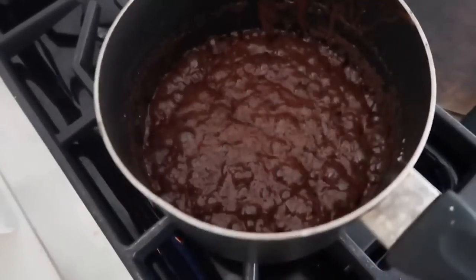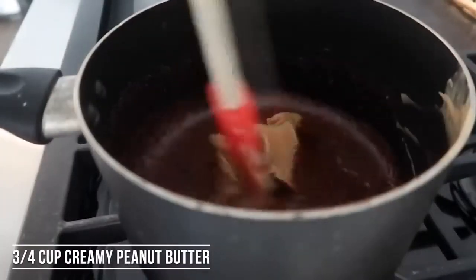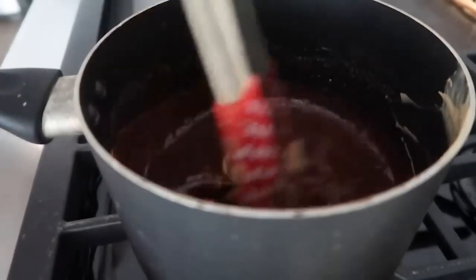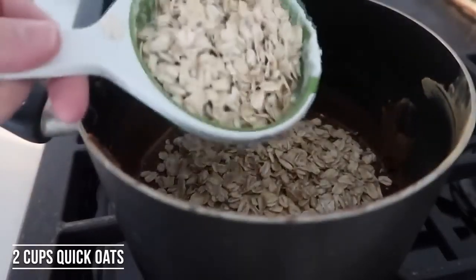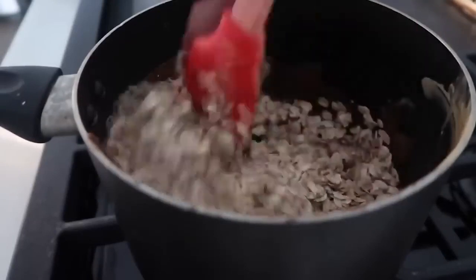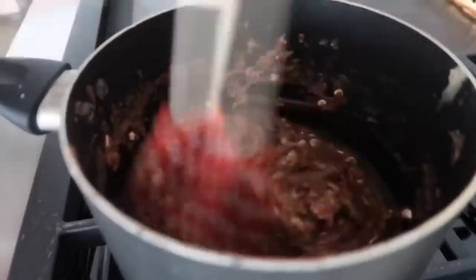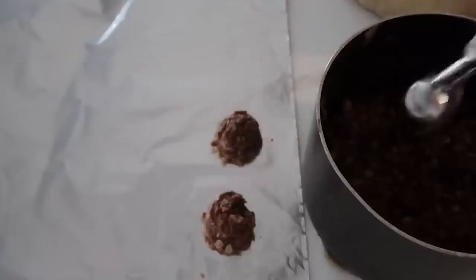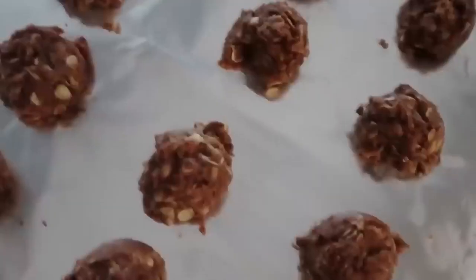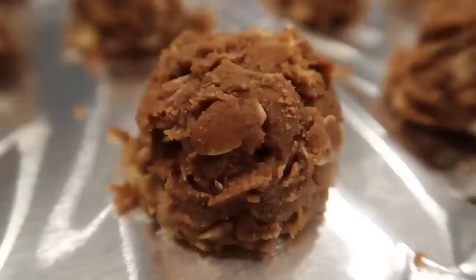Add a little bit of salt and mix it all together. Once that starts to boil, pull it off the stovetop and add three-fourths cup of peanut butter — creamy or chunky, whatever you prefer — and mix until everything is nice and smooth. Next, add two cups of instant oatmeal or quick oats while your chocolate is still hot, because we want to mix it really well. Once it starts to dry it will harden, so work quickly while it's hot. I love using a cookie scoop so I don't burn my fingers and they're all even. Scoop them out on foil for easy cleanup and let them dry. Once they're dry they harden and are absolutely delicious.